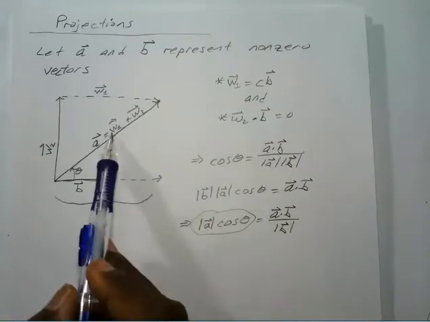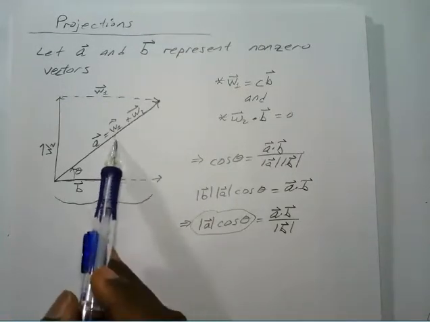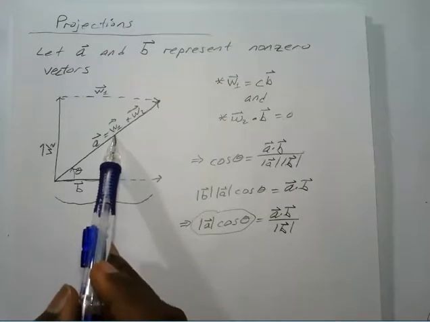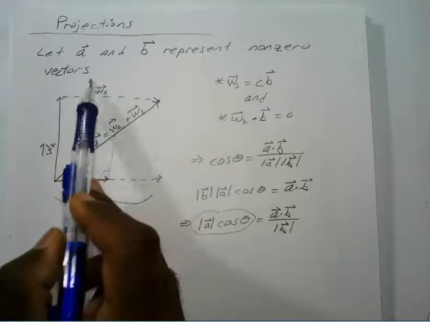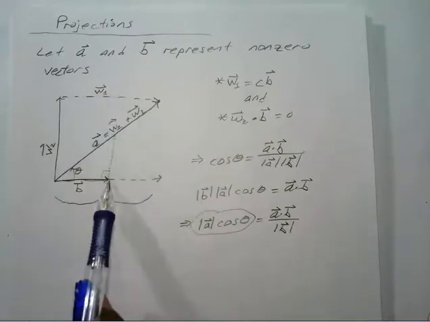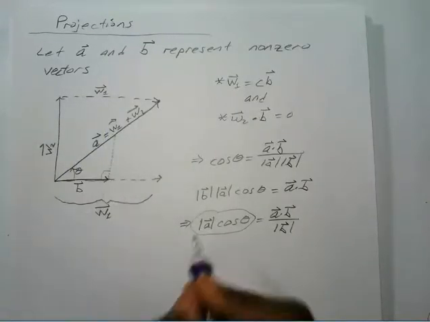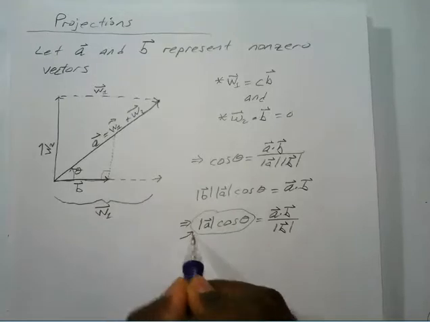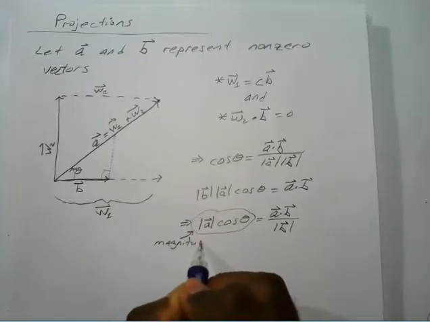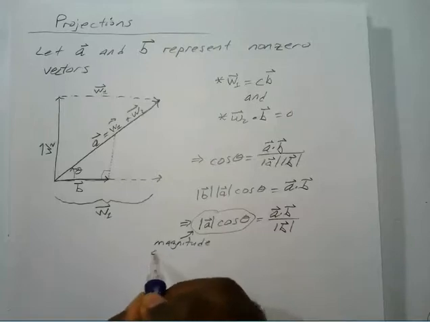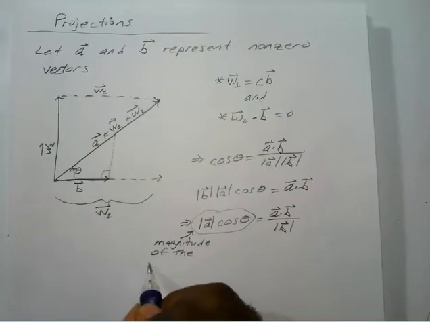Now the projection here, you can kind of think of it, which I always love this comparison, like a shadow. How long would this have to be if you had a sun directly up top for the shadow to stop right at the B vector? So this right here would give us the magnitude of the vector projection.